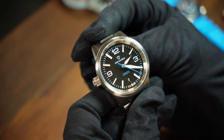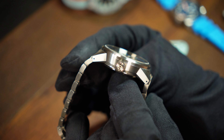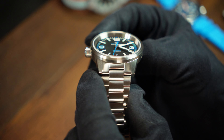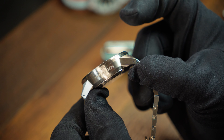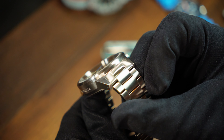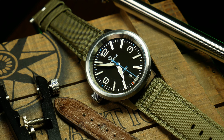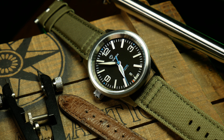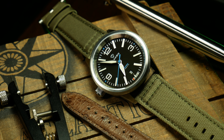One of the more interesting design choices for me is the case. It's an all-business, no fancy touches or frills, all-brushed tool watch case. But I found the overall geometry interesting, as the clean bezel and midline have a nice organic curvy flow to them, which then abruptly ends in these very sharp angular lugs. It's something you definitely notice when you look at the side profile, yet head-on those angular lugs seem to drop into the background, leaving your focus more on the circular brushing of the bezel and the expansive dial.